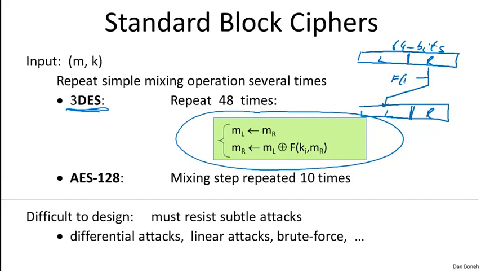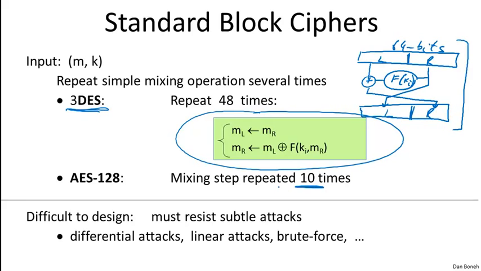This is the function that actually uses the round key. So that's a function of the round key and the value on the right. And the output of that is XORed with the left part, and then the result is produced on the right side. Okay? This is basically just writing in pictures what's written here as a formula. So this is the example of what the round function in DES, in triple DES, is, and this round function has been repeated 48 times to actually generate the output of the actual triple DES block cipher using a particular key.